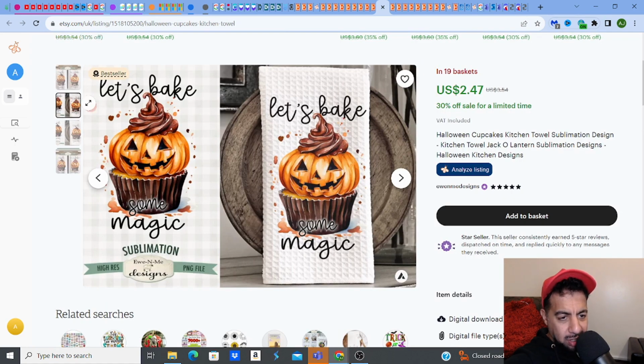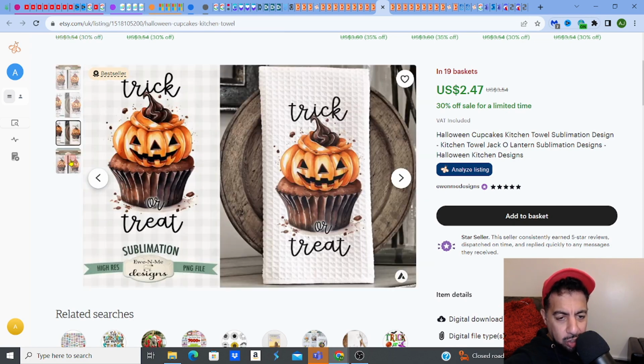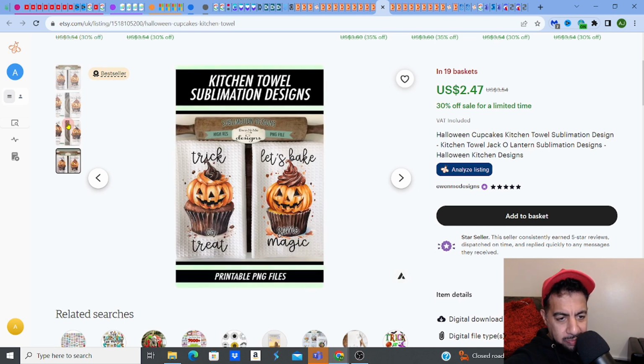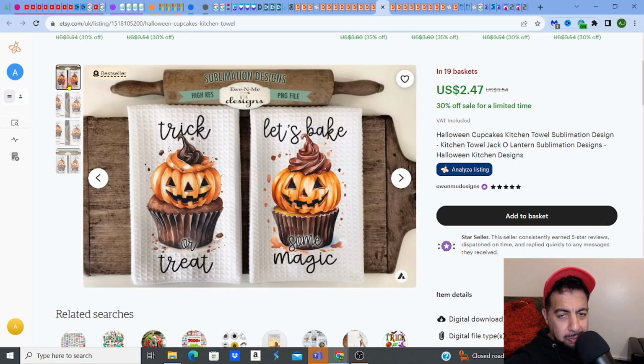They are doing something correct. And how you know it's really good is, if you look at the listing, they haven't got a lot going on with the images. There's no video. So it's converting very well because people must want this. The angle, they seem to have got it right. It's a really good idea where they got the pumpkin idea with the cupcake blended in, and a trick or treat kind of wording, I like that. Let's bake some magic. Really nice, cool idea. Remember, it's about those original slants and angles to something.